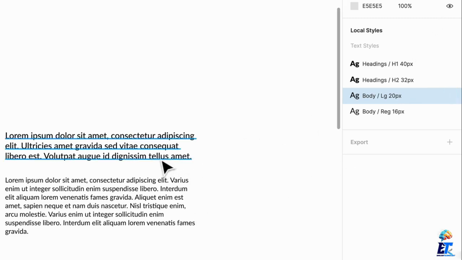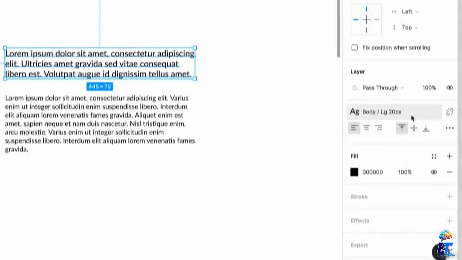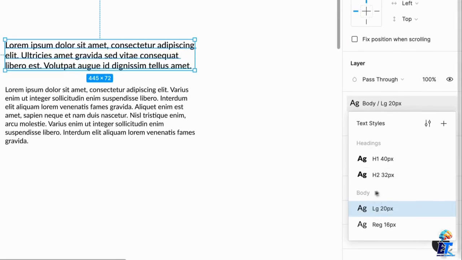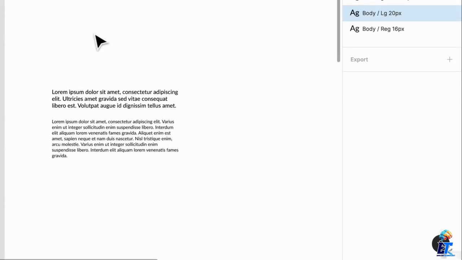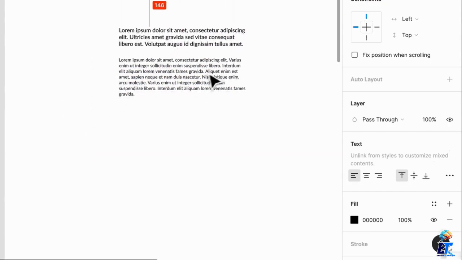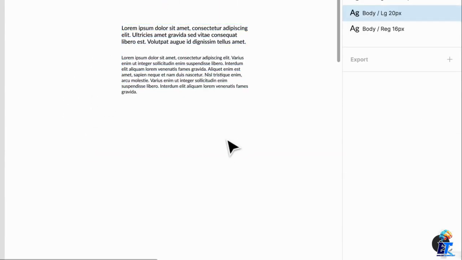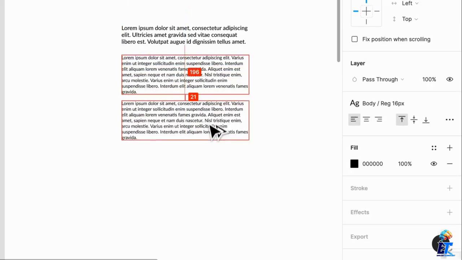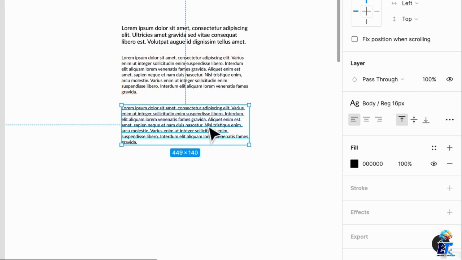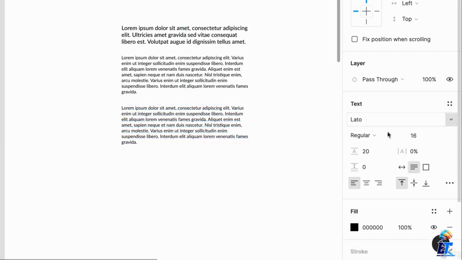So when I go to select a text style, I'll see that I have separated my body and headline. So the goal here is to create a bunch of different roles that you're going to be using for your type system. I like to use a couple of variants of the body copy. So I'll just detach this style.